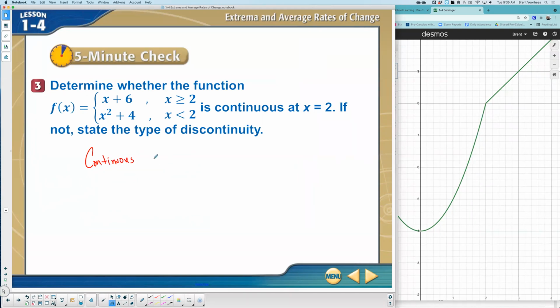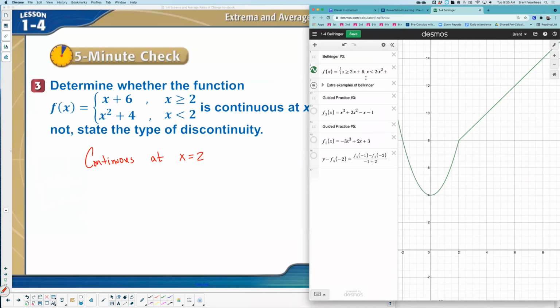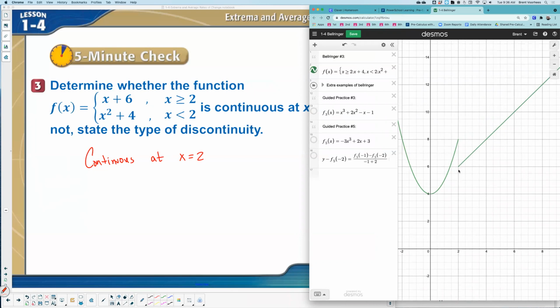Yes, sir. What is discontinuous? Say defined. If it's discontinuous, the graph is undefined, except for, that's not the case with a jump. There's one thing that could make it defined still. Let me show you. With a jump discontinuity, it could still say defined. So you see how that is a jump discontinuity?